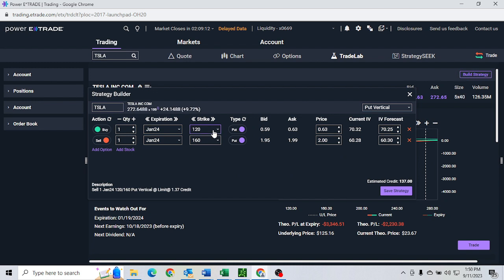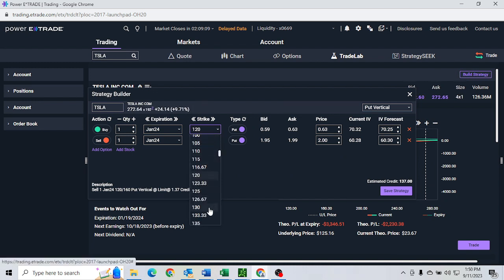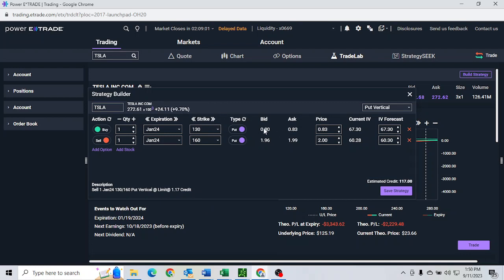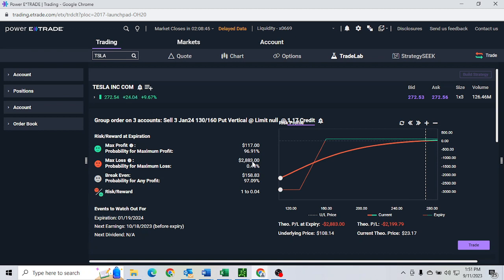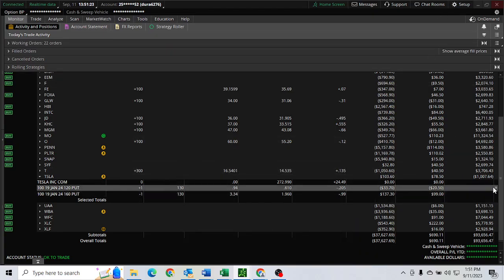But now take a look. What I can do is I can tighten this. So what do I mean by tighten? Instead of going to 120, let me go to 130. See, it's only $20 difference. Remember, I bought it for 94, and now it's trading at 60. But if I roll it, I can roll it to 130, and look what that does. It drops my max loss down by $1,000. And when the market goes up, that's an option that you have, is you can roll the puts because you can buy it back and sell a new one.